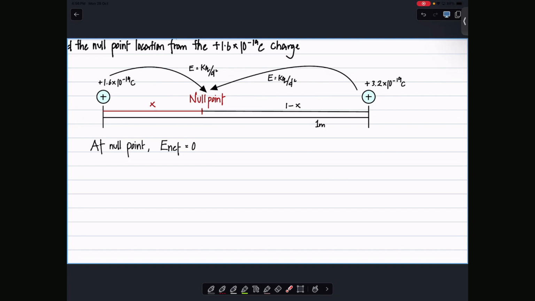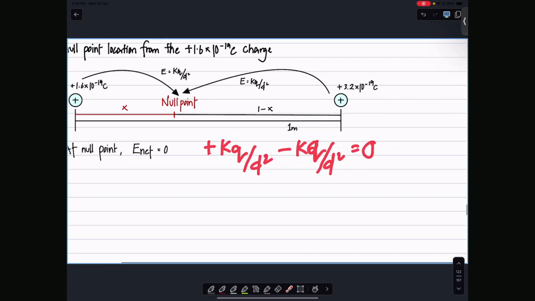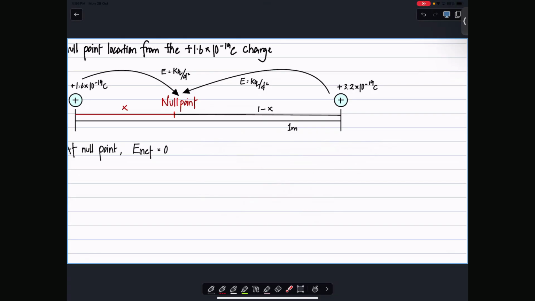But don't do both of them. Otherwise you'll equate them and also take the sign, so the answer gets doubled up. So either you do this: take this as plus, take this as minus, so plus KQ by d square minus KQ by d square is equal to how much? 0. Or you can directly write KQ by d square is equal to KQ by d square. Don't put the sign here again. That way the thing gets complicated, okay?